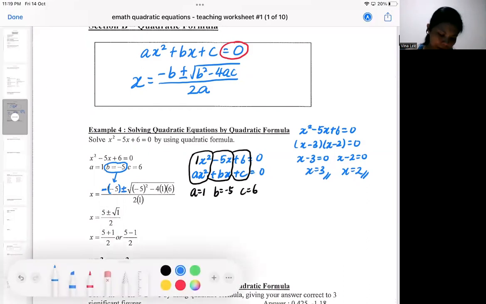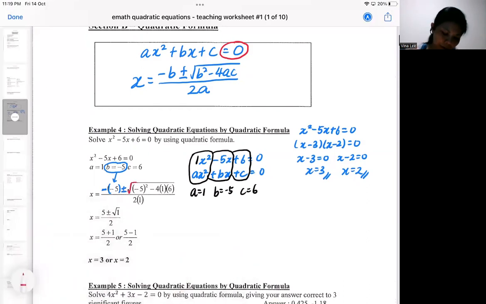My habit is usually like this. Inside the square root part, that's where we have b squared minus 4ac. Another possible mistake is that some people forget to bracket the b, particularly if b is negative. If you square it with the bracket, you get 25. But if you forgot to bracket, your calculator will actually give you -25. That's another possible careless mistake. So b squared minus 4ac, plug it in, and then the denominator is 2a.